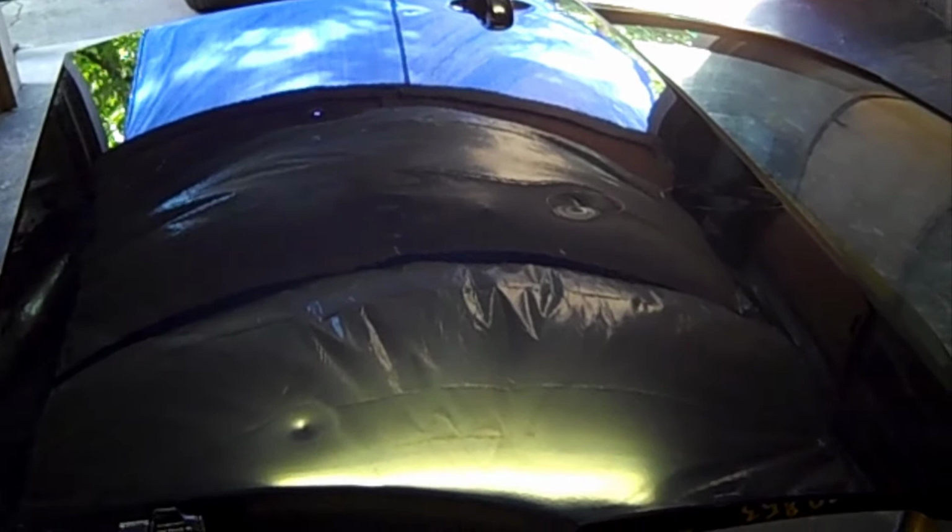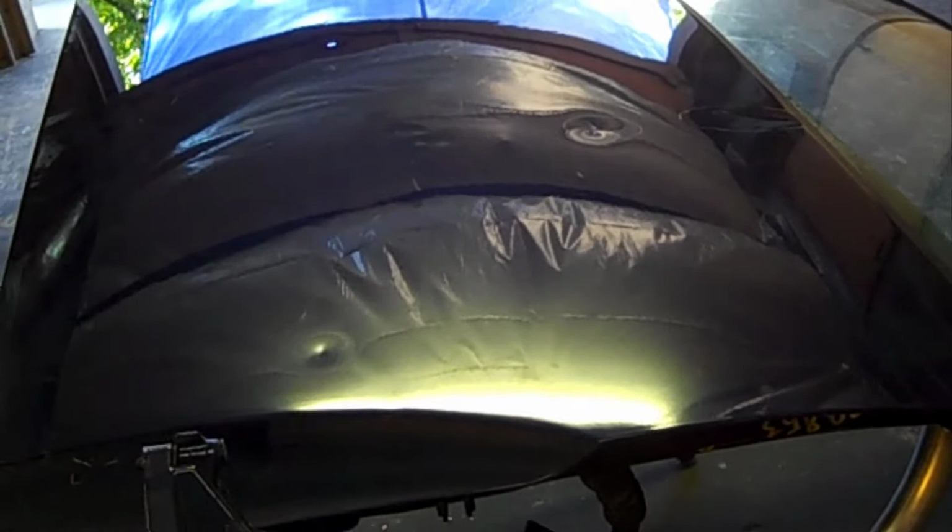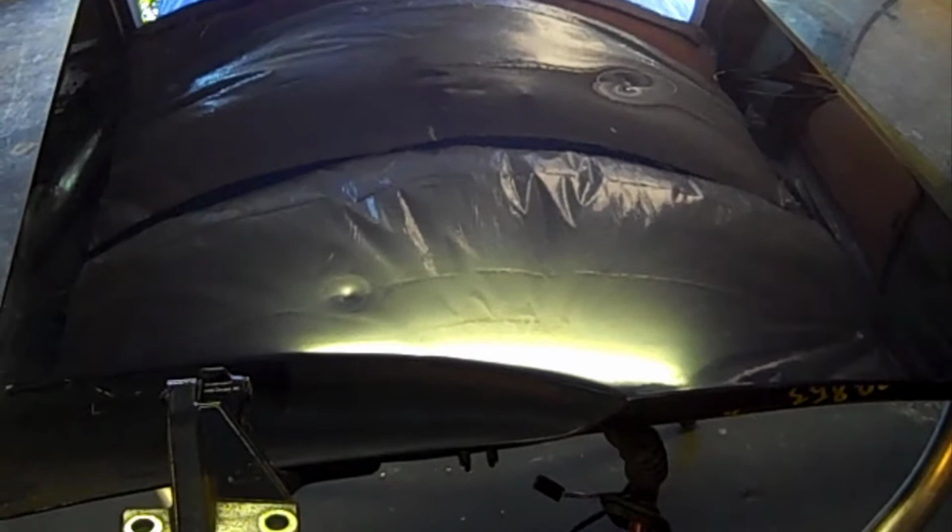And I'm trying to keep the time down. That's one thing in a body shop, you've got to figure out the value of the time you can put into doing the job exactly to the specs right, or doing the job the quickest and still do a decent job. Like I said, I'm not going to sand this whole door down with 80 grit, which is a rough sandpaper, and spread body filler all over it. I'm going to try to fix the dents the best I can, as quick as I can. And then I'll probably fill some of them that are mild in order to get it done.